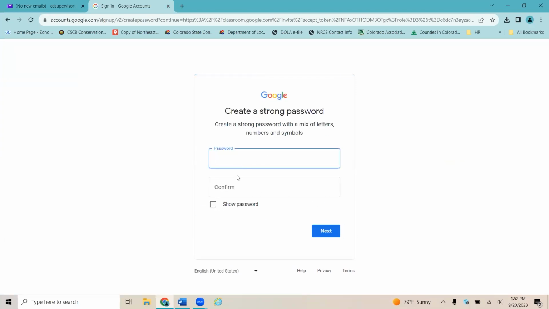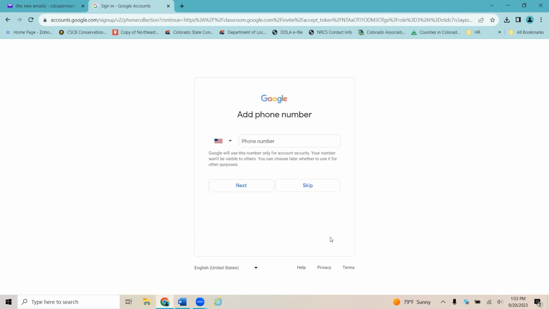Now that I verified the account, it's going to ask me to create a strong password. Go ahead, click next. And then this is why we wanted to have our phones handy. It's also going to ask for a phone number.